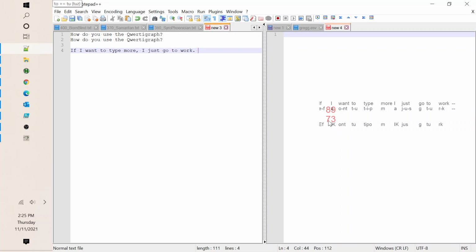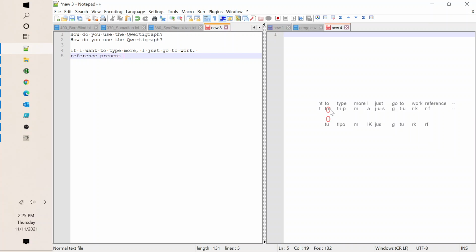And so now I'm typing at 73 and I'm getting 90 words per minute output. If I'm doing more expansive stuff, then I get bigger benefits here. There are some words that give you really big gain, reference, present. There are words that have big accelerations, and that's because in Gregg they created brief forms that allow that stuff to go faster.